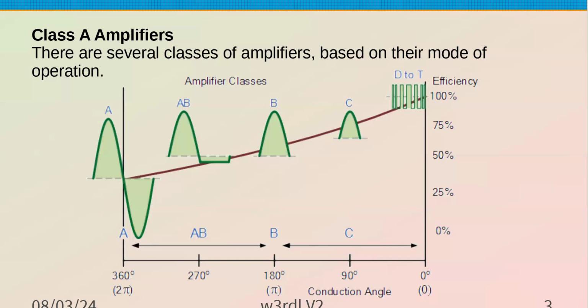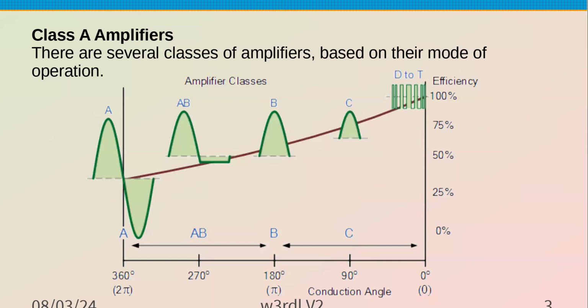Then there's a type D. They even say something like type T, I don't know what a T is, but basically a type D is a switching amplifier where the input signal is sampled and it generates a pulse of a width proportional to where the input is sampled. So you see this pulse width modulated output. The wider the pulses are, the higher the voltage.